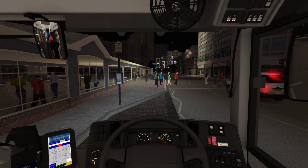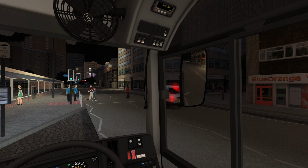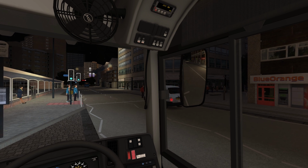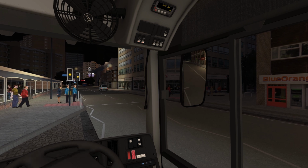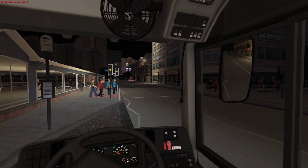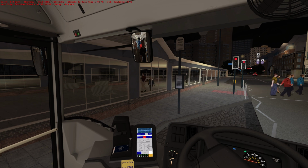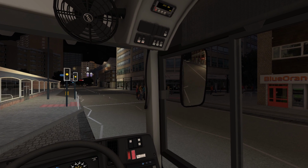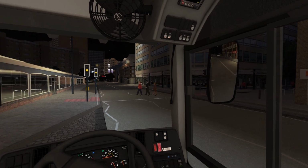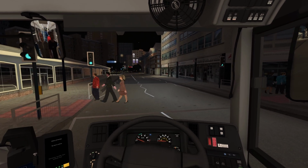It's a quiet drive. There's a few people here and there. I stop at most stops, and I pass some stops as well. But it's a really enjoyable drive. I think this route is going to be very popular when the map comes out. I think a lot of people are going to drive this run, mainly because on some maps when you have a nighttime run, it's really dark and you just don't enjoy it because it's such darkness.